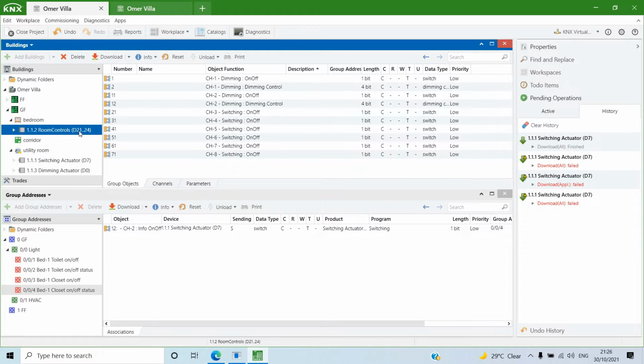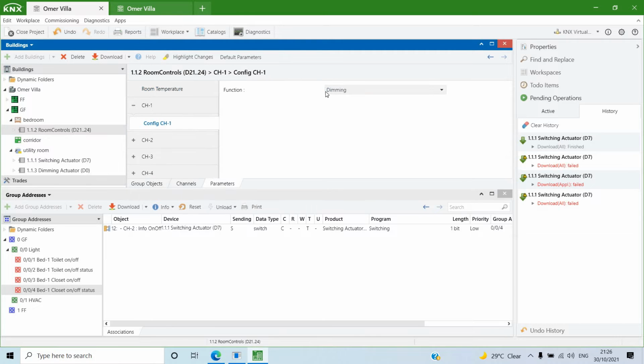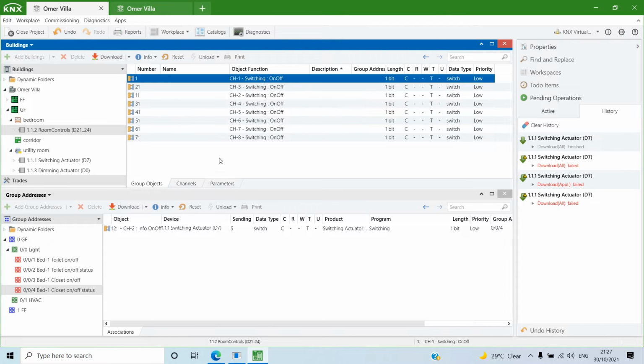We have the room controller here. You see here that it is written for you from D1 to D24. We'll use D22 in our case. So what we'll do is I'll try to make channel 1 switching, channel 2 switching. So you see here that channel 1, you can actually organize this one here. Just click on numbering, it will be organized for you. So channel 1 and channel 2, I'll use them for the toilet.